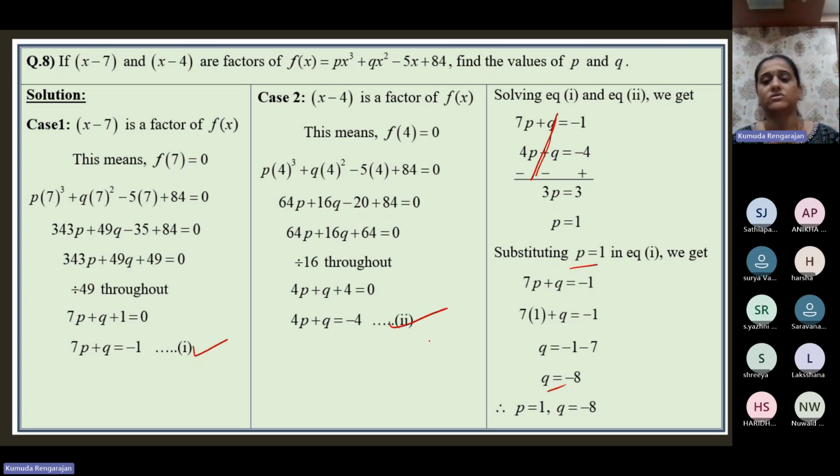Writing the equations one below the other and solving them simultaneously. You're working with two equations simultaneously, right? At the same time, you're working with two equations. So in this method, we get rid of one of the unknowns. Q is eliminated, so you're able to find P. Once you find P, you substitute that value in one of the two equations and find the value of the other unknown.